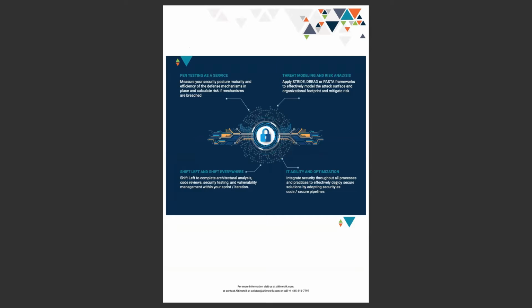So yeah, there's that pen testing as a service. We like to get involved early on with threat modeling and risk analysis. A few years ago we spoke about shift left security. Well, that's evolved significantly, right? And now we talk about shifting everywhere, because security really needs to be everywhere, on every device, on every endpoint, on every Git, whether in the cloud or in the data center. We pretty much have to be everywhere.